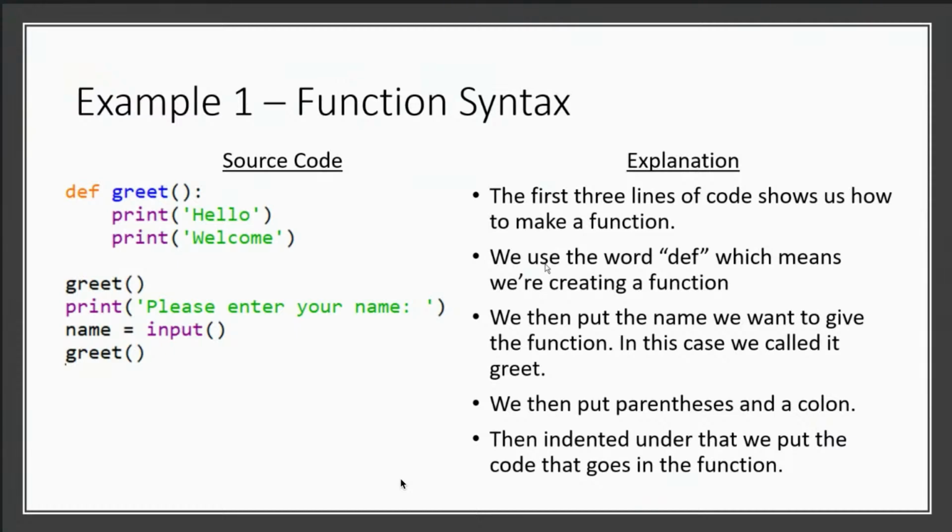So let's take a look at our syntax for our function. I'm defining a function. I'm calling my function greet, my parentheses and a colon to print hello and print welcome. So I call the function greet, and since I call this function, everything inside of this function will run, and then it will go on to the next line. So then I'll ask the user to enter their name, they'll input their name, and I call my greet function again. So then I'll print hello, welcome.